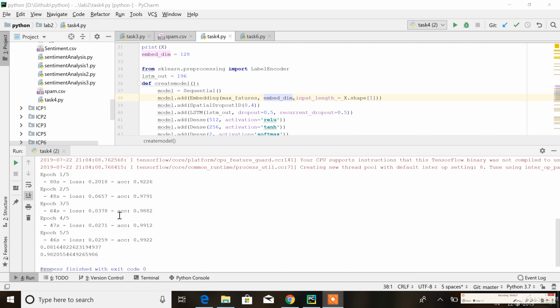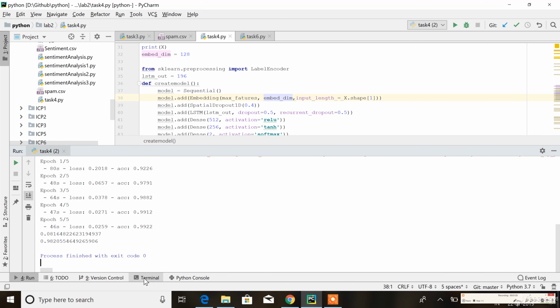You can see the changes between each epoch. I have taken 5 epochs because it takes a lot of time whenever I compile or run it. For each epoch the loss decreases and at the same time accuracy increases. The final loss is 0.081 and accuracy is almost 0.98.